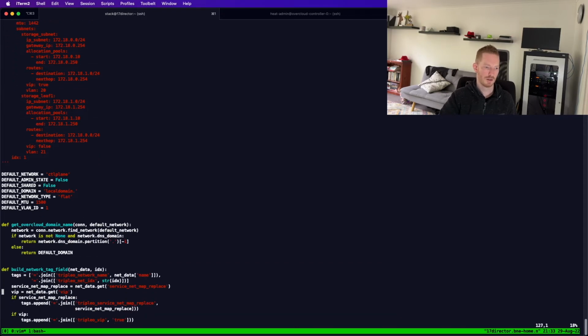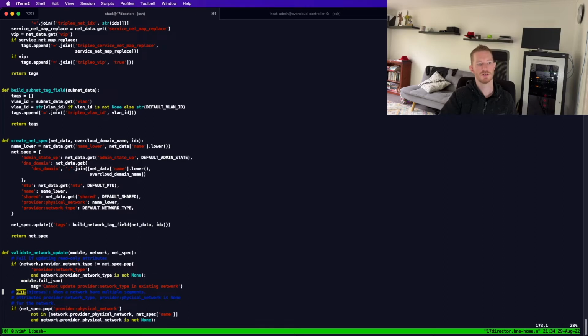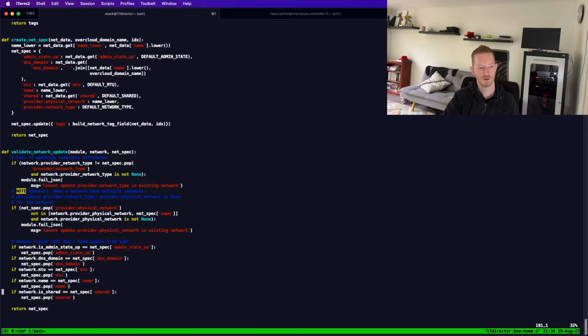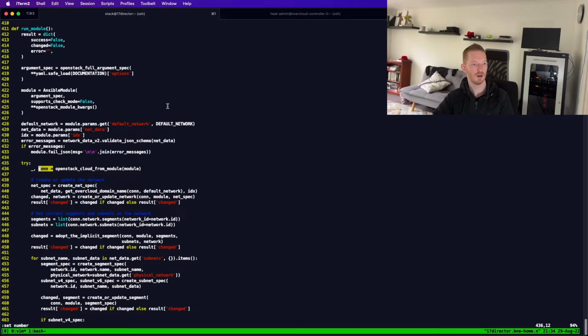And if we scroll down, we can see it basically just establishes an OpenStack client connection, and it goes through and creates those networks. So using the net specs here, we can see it sets all this info to net specs and returns that. So we scroll right down to the bottom of this file now. I'll just set line numbers to make this easier for you guys to follow.